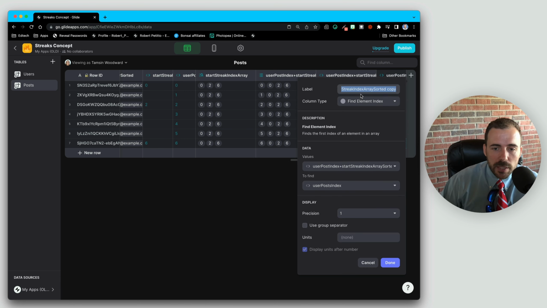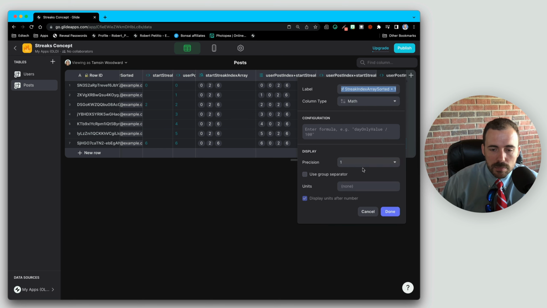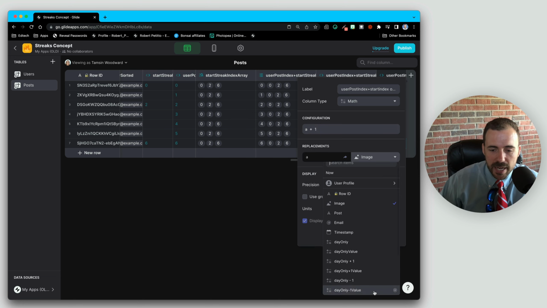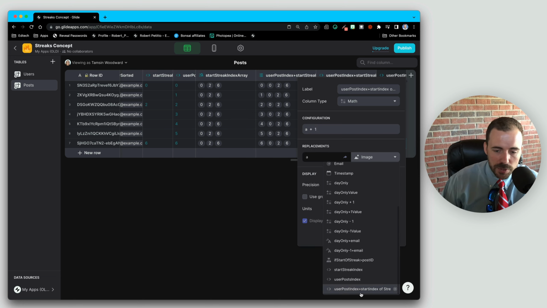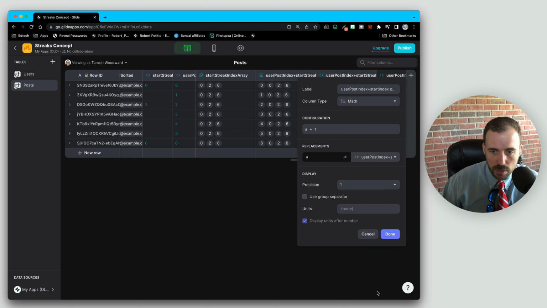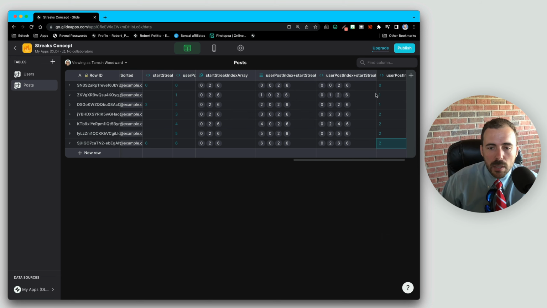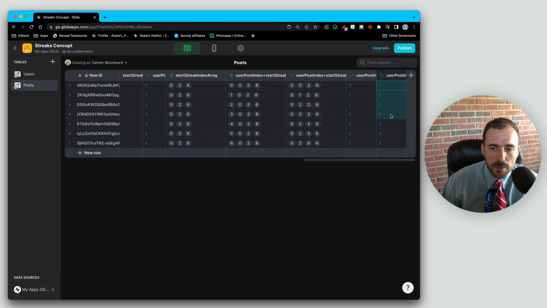So I'm going to duplicate this, and we're going to call this +1. This is just going to be a math column where we're going to add 1, where A stands for this very last value, this user post index plus start of index of streak. Done. All right, so you see it adds 1 here.